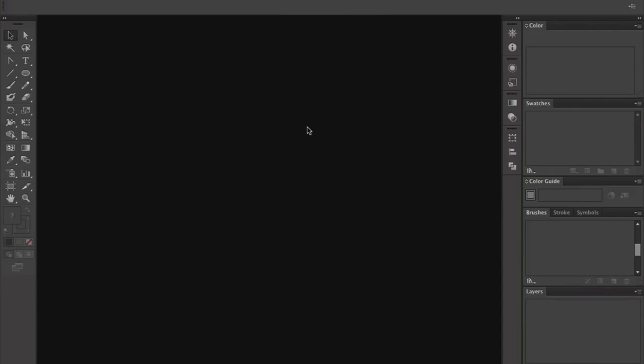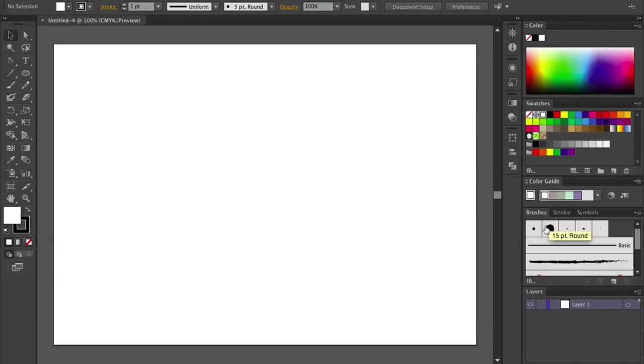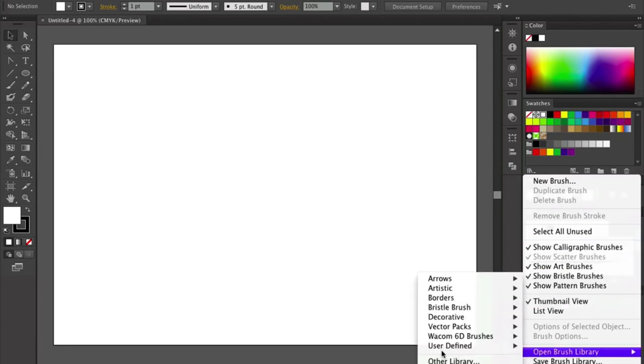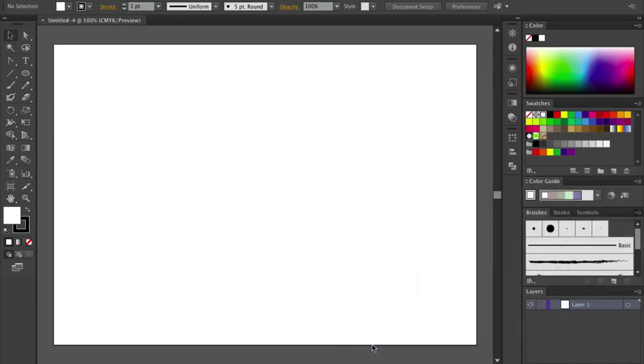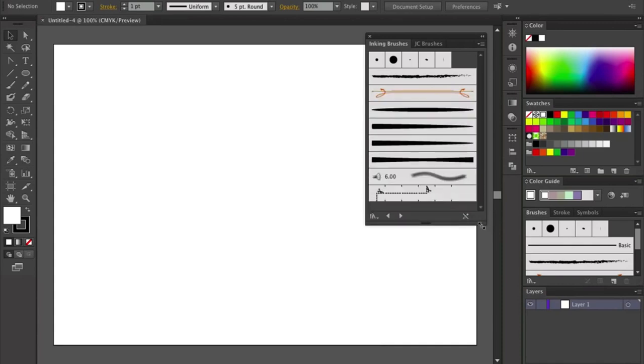okay, so I've just opened up Illustrator again, I'll just create a brand new document. So let's just OK that. With the brushes menu open, if we go over here, we're not going to see them. So don't worry, you haven't lost them. They're still there, we've just got to call them up. So all you need to do is come down to this fly out menu again, open brush library, and down here you want user defined, and here you'll see inking brushes, the ones we've just created.